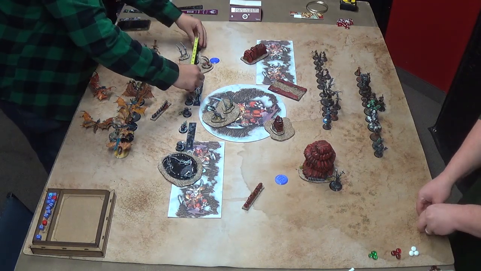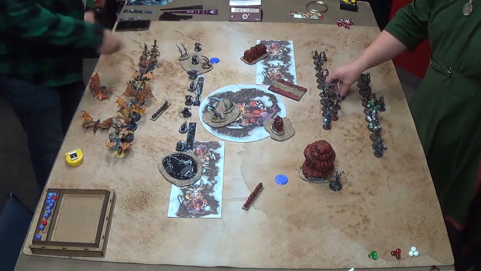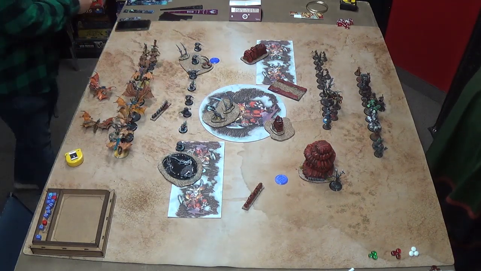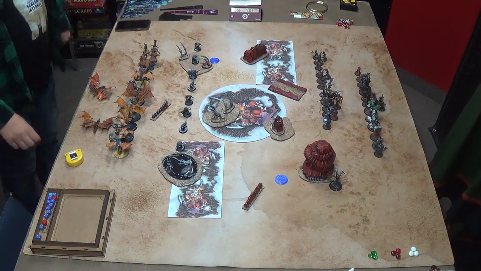Yep. And then I get my list to the table, and I'm like, so what are you playing? And you're like, well, obviously Legion. And I'm like, oh yeah, that's good too. Yep. Take away Flight, take away Eyeless Sight. My list gets real sad if it gets too close.